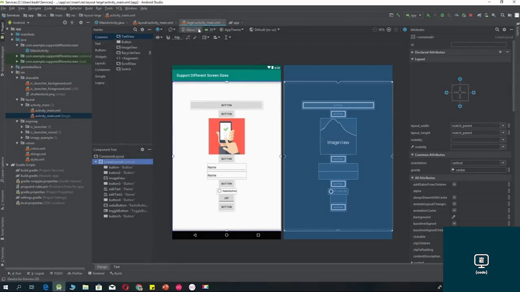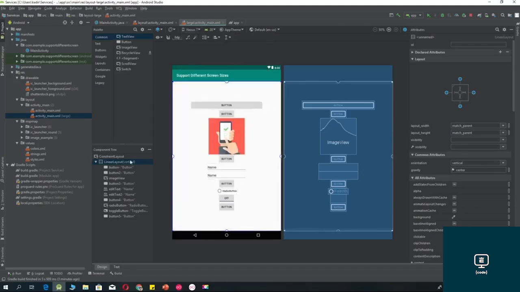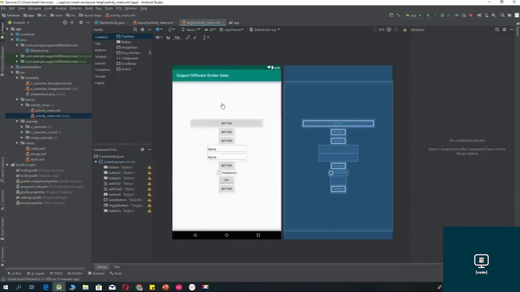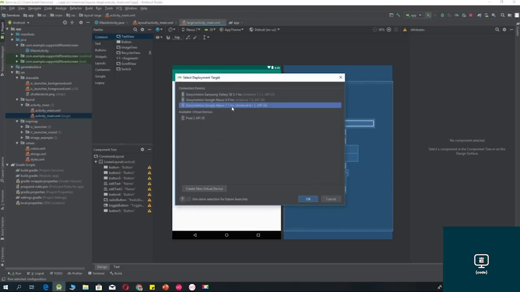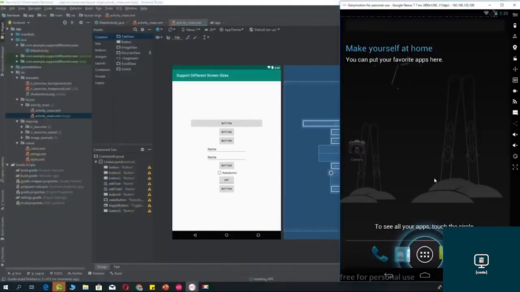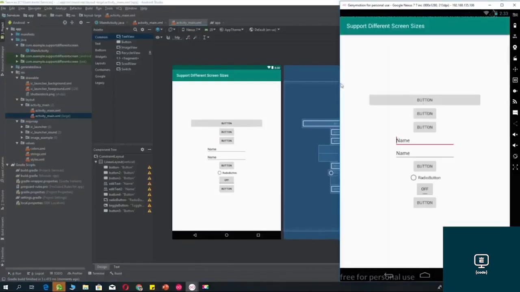Did you notice when I passed over to the large layout, the screen size changed to 7-inch? So I'm going to delete some of these components from the large screen layout because I want to show you the difference between the 2 layouts. And I'll just run this layout on the 7-inch tablet. Okay, so now I have 2 different layouts, and I'll run this application on the 7-inch tablet. Android Studio will choose one of these designs automatically. And sure enough, Android selected the large screen design for the large screen device.